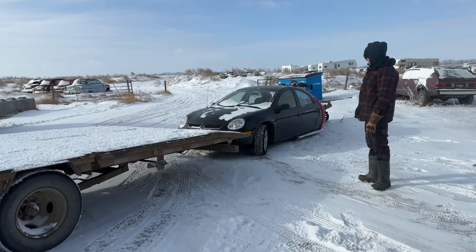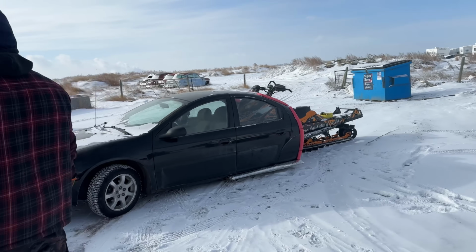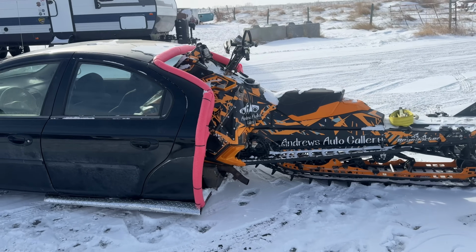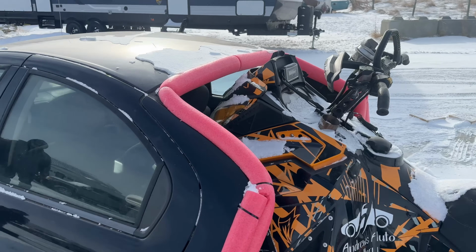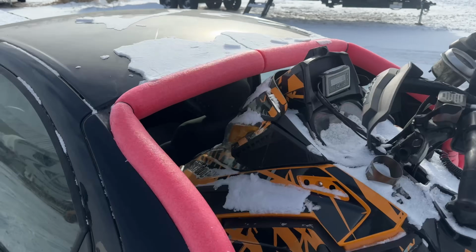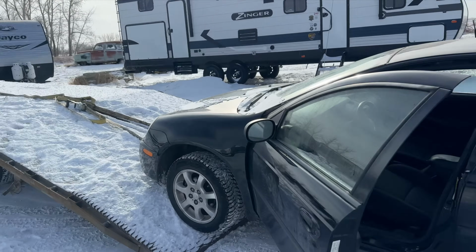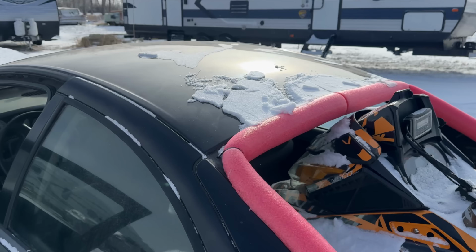That's working. Okay, so let it be known, before we load this thing up, the only thing that I'm a little bit concerned about is as it's going up, it's gonna pivot between the car and the snowmobile, and we might have to cut a hole right here so that it can pivot up enough for it to go up there. Well, the fears were warranted, and it is almost hitting there. So, time to cut a hole in the roof.